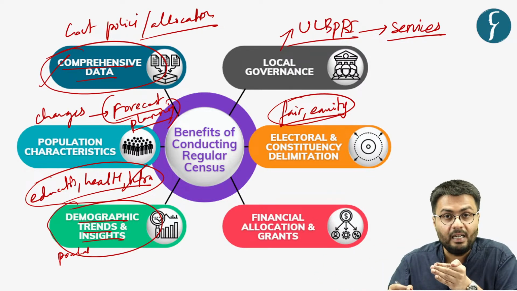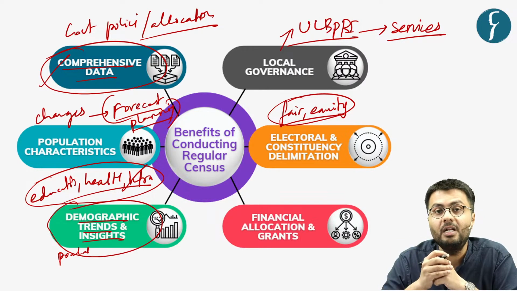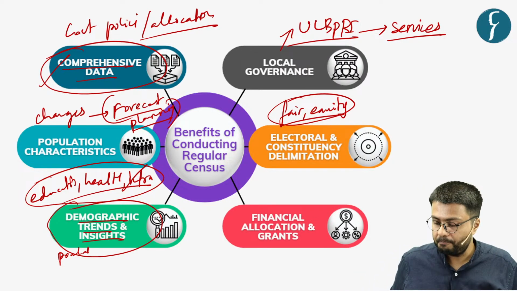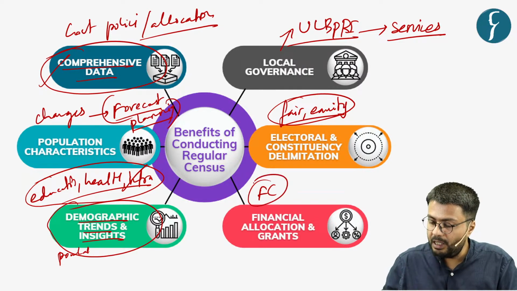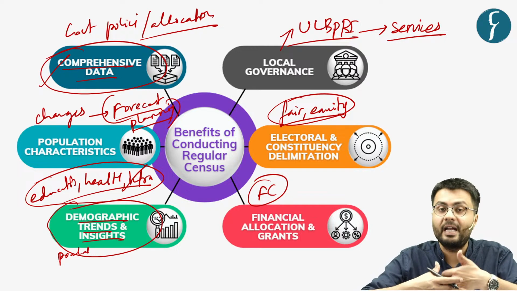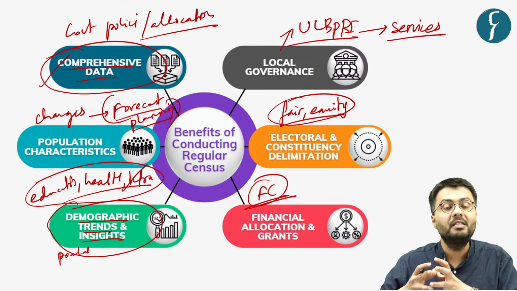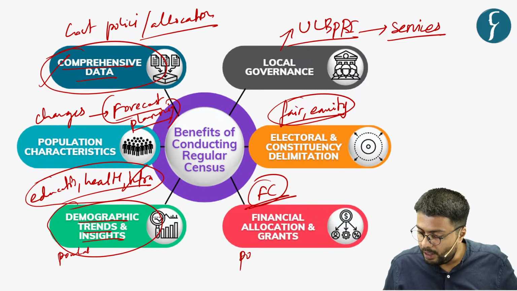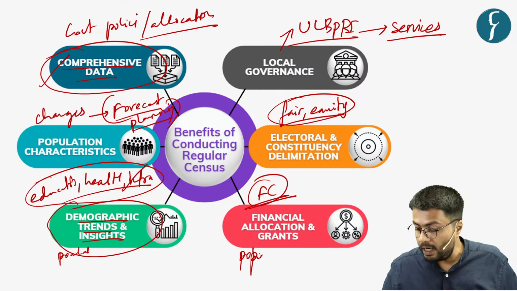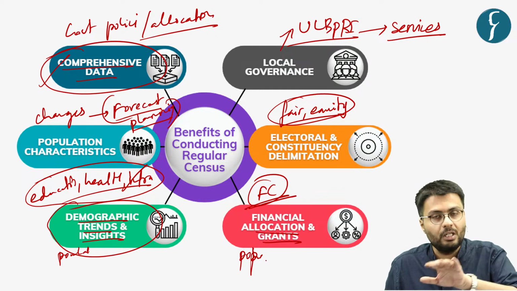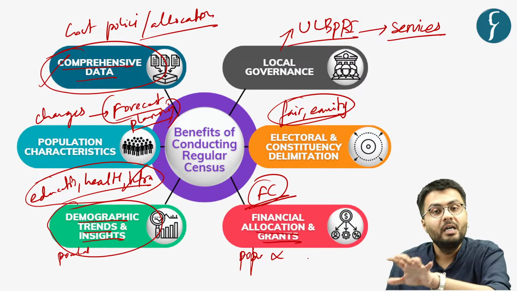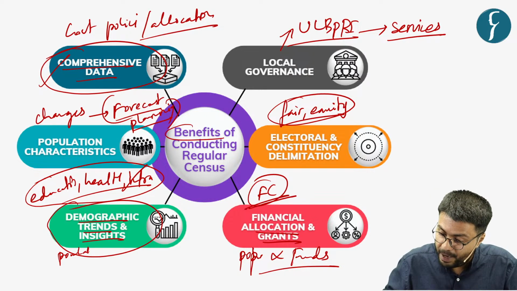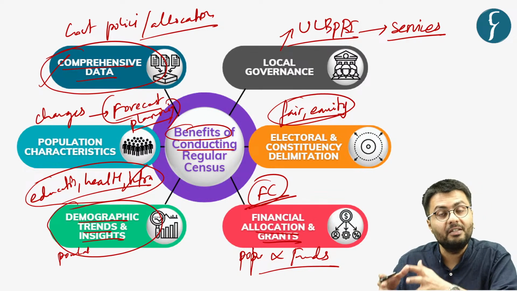So based on the census data, the delimitation commission distributes the constituencies for Lok Sabha as well as state legislative assemblies. Further, the finance commission, which is the constitutional body responsible for allocation of financial resources, also utilizes census data to allocate resources from the union to various states, because the size of the population plays a key role in distribution of financial resources, and the more the population of a state, the more adequate or proportional level of funds it is provided by the finance commission. So these are the benefits of why a country should conduct periodic census exercises.